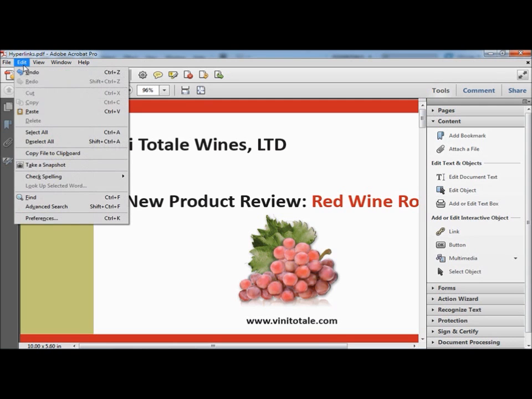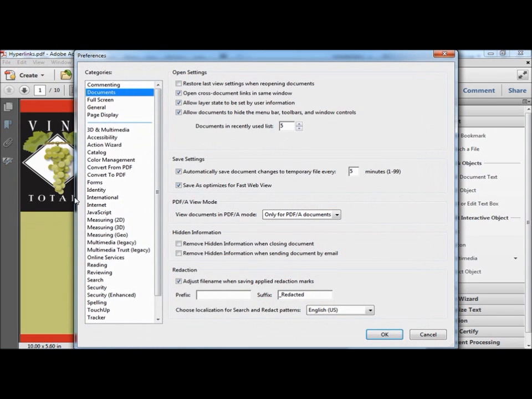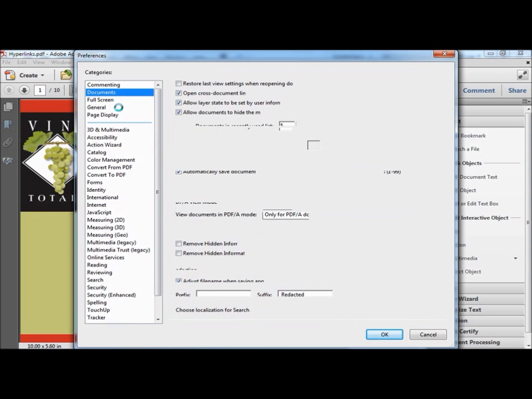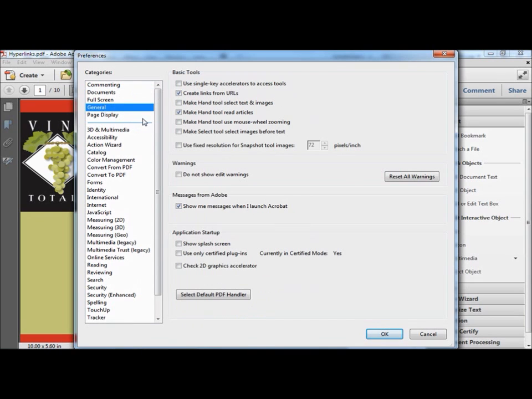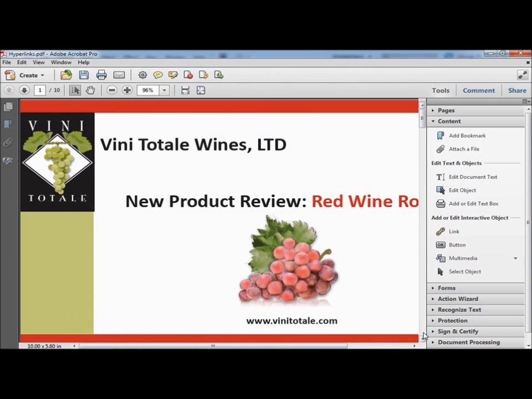This could have been added in the originating program, or it could have been added by Acrobat itself. If you look under Edit, Preferences, on the Macintosh, choose Acrobat Preferences. In the General category, you'll notice under Basic Tools, there's an option for creating links from URLs. Anytime text appears in your layout in the format of a URL, Acrobat will automatically convert it to a usable link. If you don't want Acrobat to create these links, you can go ahead and uncheck this now. Click Cancel to return to the defaults.